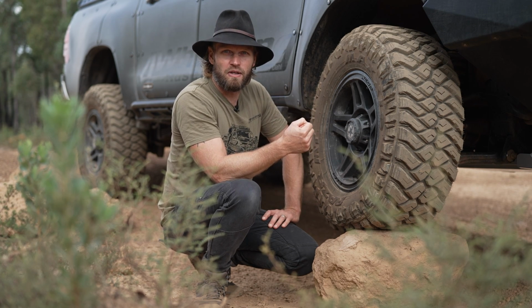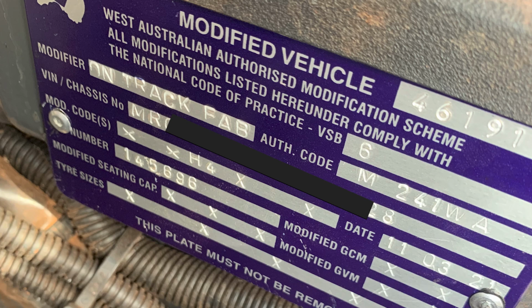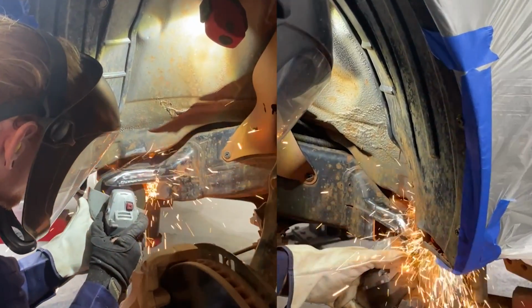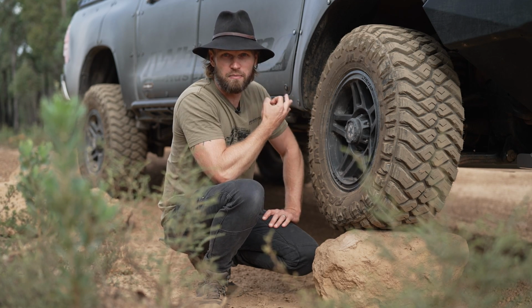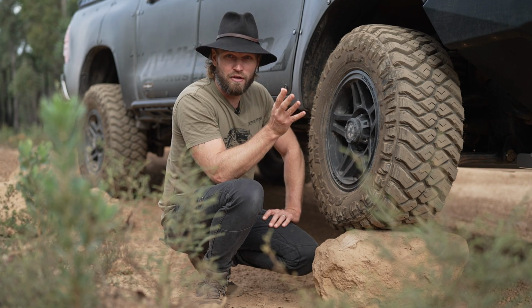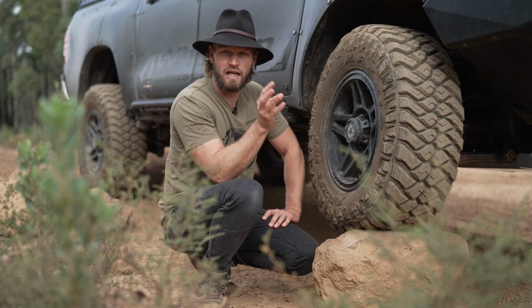You need to get someone who can legally do it and give you a valid plate so it's certified. Because if you don't get that certified and you get pulled up and you have to go over the pits, you can't undo that, okay? You can't undo a body chop. So make sure it's done by someone who can certify it and who does a professional job. I, in particular, went to On Track Fabrication here in Perth. So if you are in Perth, that's the place to go. Anywhere else in the country, I'm not sure, but I'm sure there are others around.